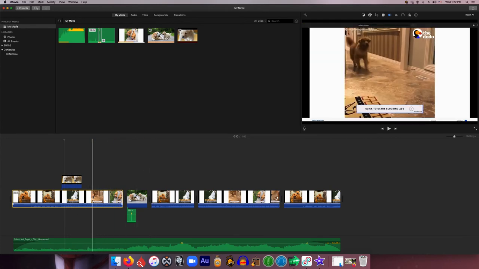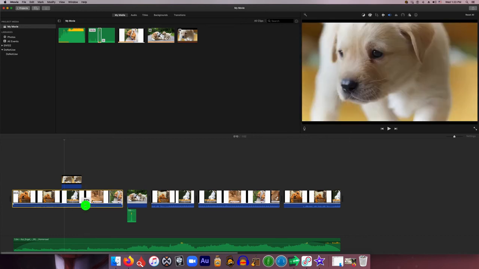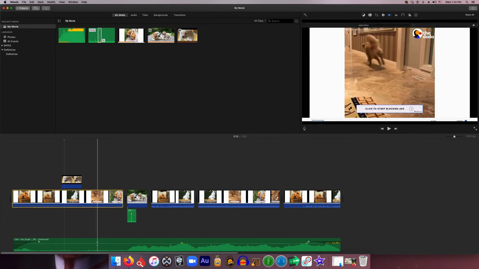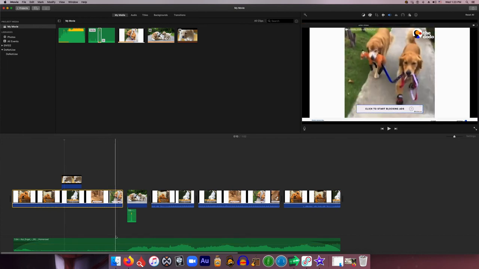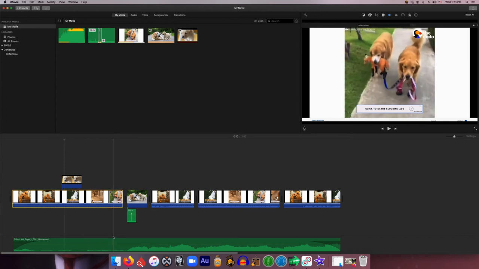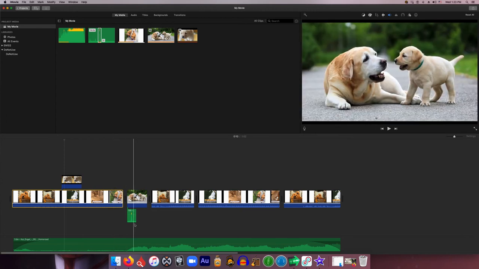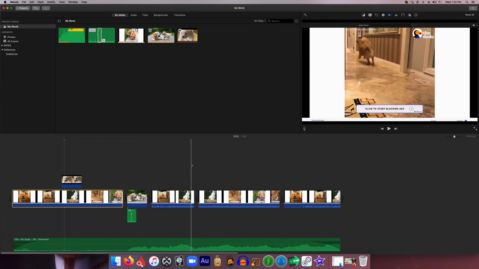So you can do that by auto-ducking, or you can just grab the little bar on the audio section and lower it. You can do that with your music as well. You just grab the bar and lower that audio level a little bit. And you just do this with all of your audio till everything sounds the way that you want it to sound like. Until the voices are clear and dominant, and any music you have is kind of subtle in the background, like it should be, or even turned off in certain cases.